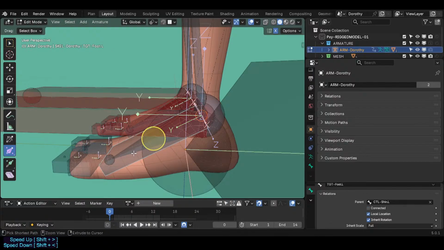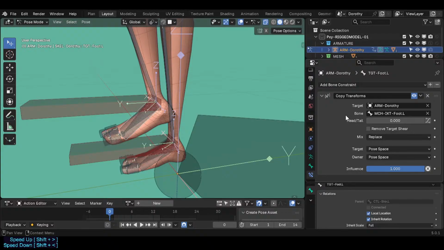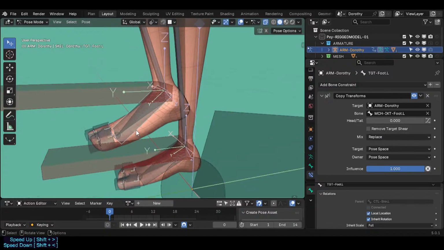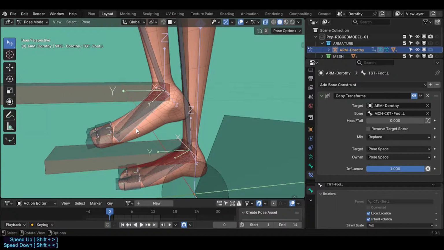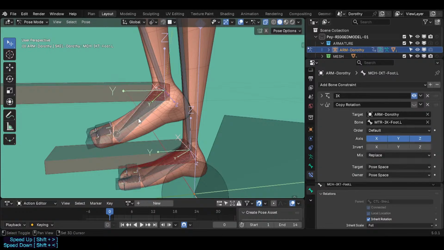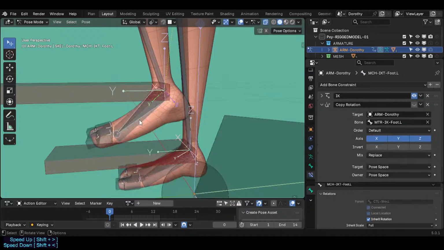We want this bone to have not this copy transforms actually. We just want a parent relation, the target to the mechanism principle.